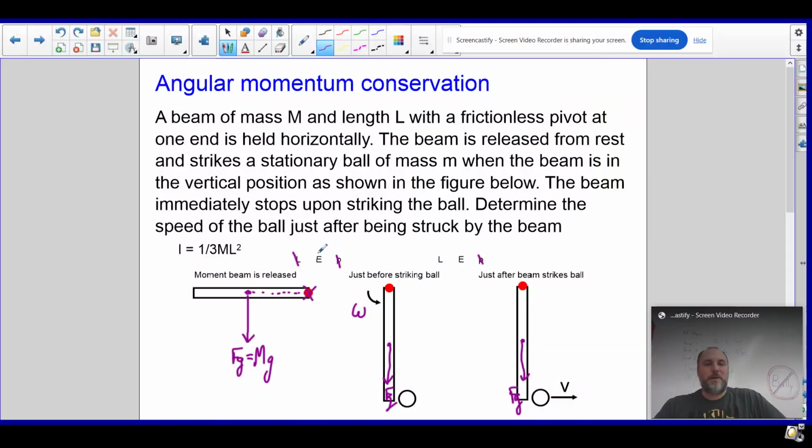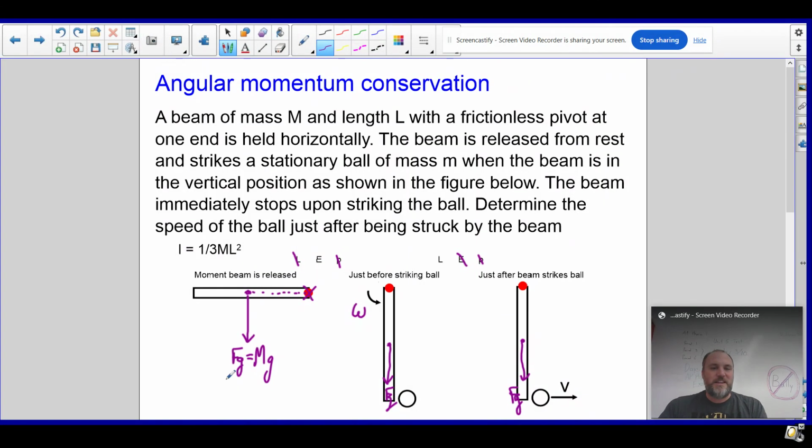Energy would be messed up by things like kinetic friction, or what I have happening here is the picture of the rod just before striking the ball and just after striking the ball. Because there's a collision there, I'm assuming energy is not conserved in that transition, because they haven't said anything about the collision being elastic. And it's very unlikely that this collision would be elastic. So energy is not going to be conserved during the collision.